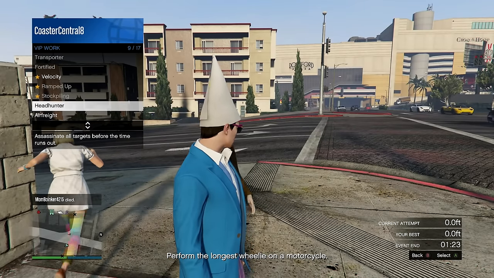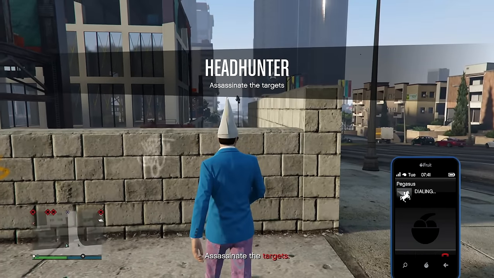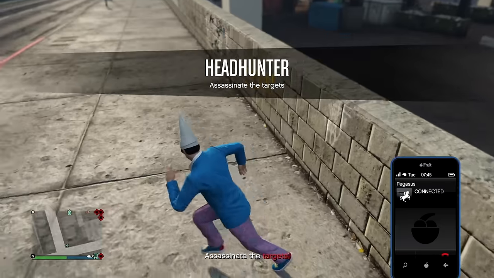All right, so apparently I need to start up a headhunter, which, okay, cool. And then I need to grab a tank, which is awesome. All right, let me grab a tank. I only have one tank, though. I don't even have an APC, which I think is supposed to be the better vehicle to use for this. So I've got to use my Rhino tank. It's the only tank that I have.